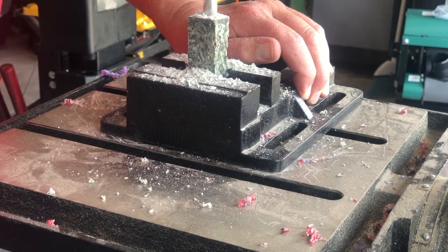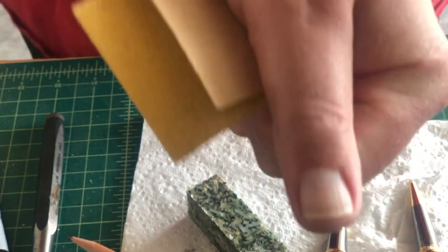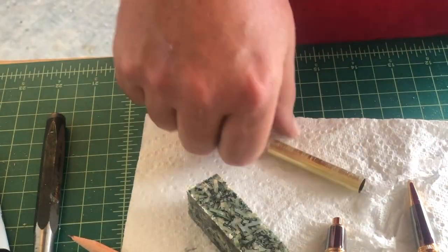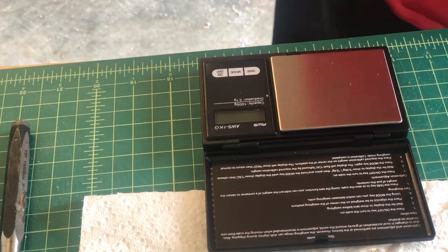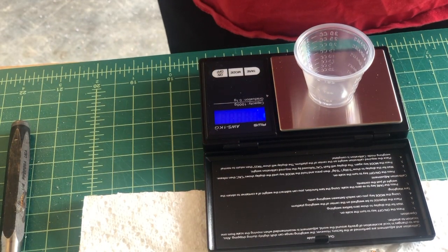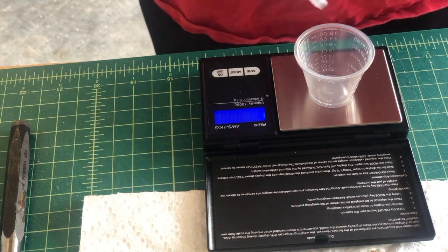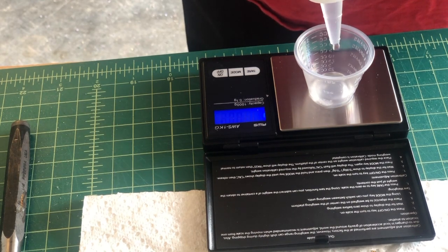Then went over to epoxy the tube, and used grit, I think it was 320, to scuff up the tube. I weigh my epoxy, so I use a small gram scale, zero it out with the cup on it, then mix the epoxy in. I think both of these were 8 grams, maybe 9 grams each.